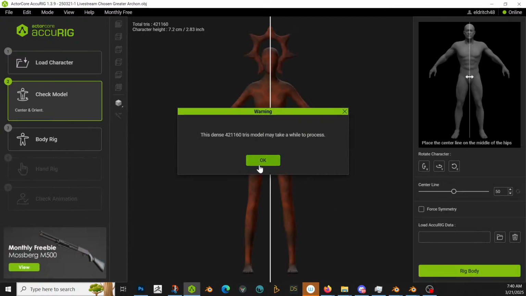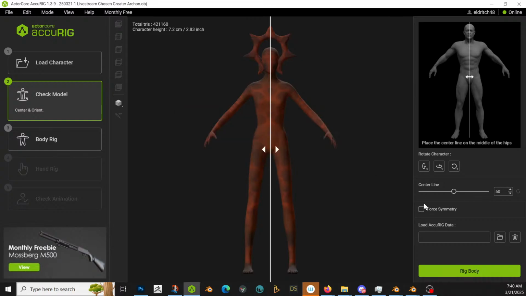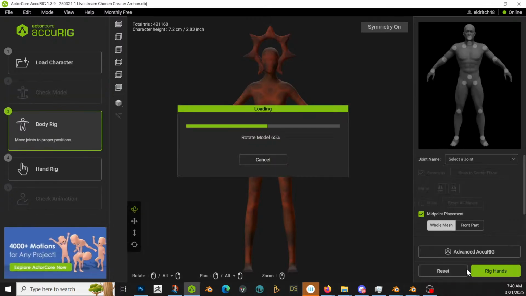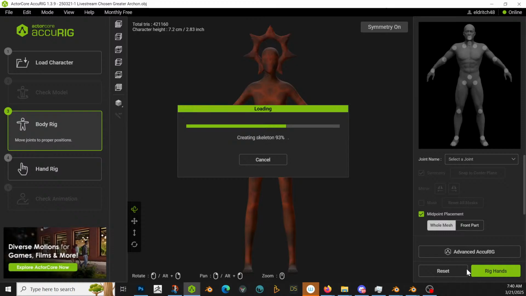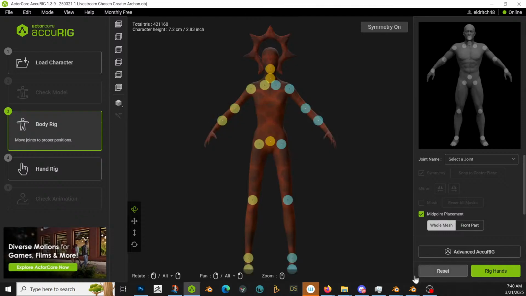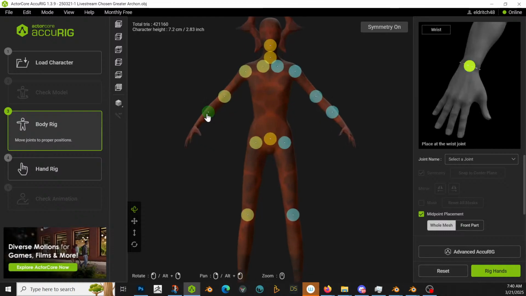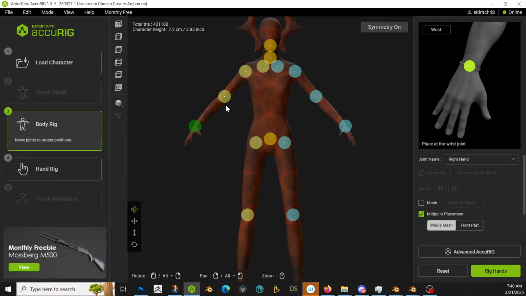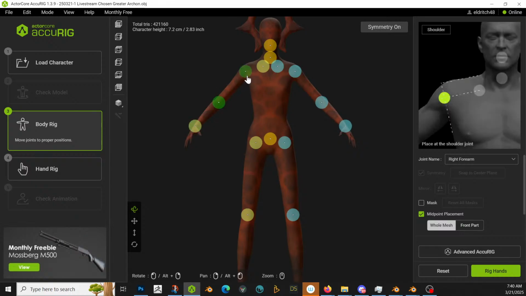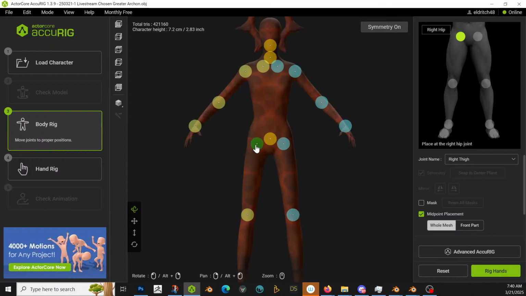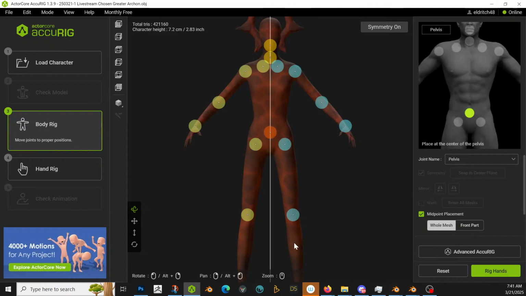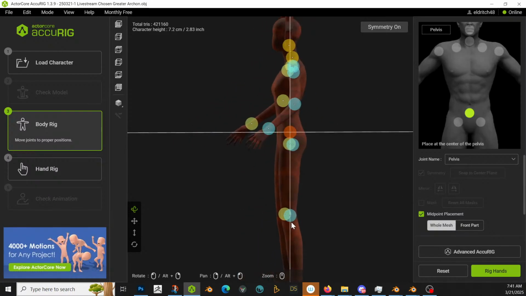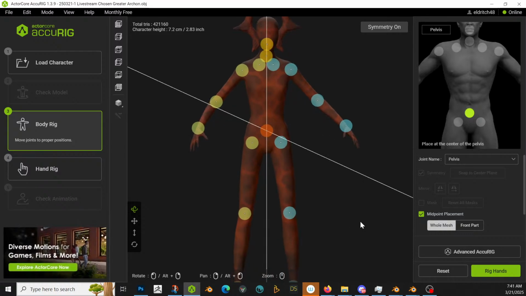Yeah. Not that dense, guys. Come on. For symmetry. Rig the body. Cool. Wrist to there. To there. There. We're on her knees? I think that's the knees.